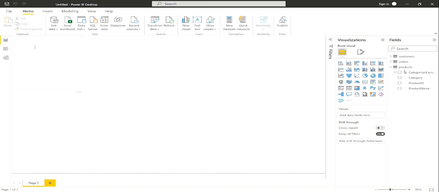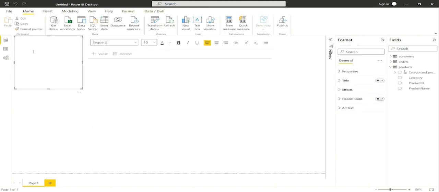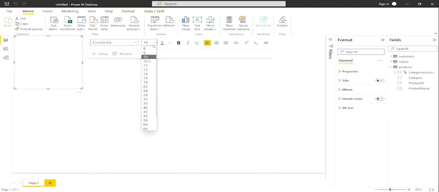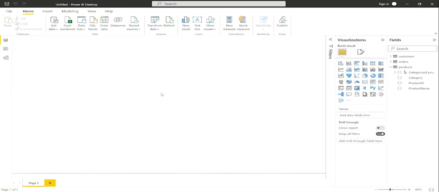So how do you do it? Just simply create a text box, and when you click on the text box, you can change the font, how you want your data to look, what size, and all of those things are customizable. Just simply select on any area, and then in the field section, expand the product and the categorized products.